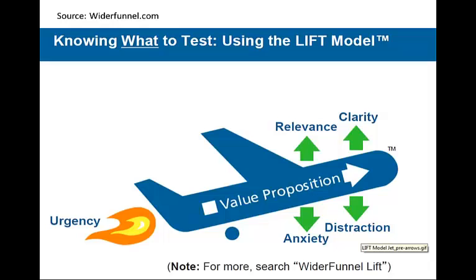Just some of the tips that you can pick up, and then they have this great model for thinking about your landing page and the elements on it. So you want to create urgency, you want to reduce any elements that are going to create anxiety or distraction. So to alleviate anxiety, you would have, for example, a little trust symbol or a 100% guarantee. And then you want to have things that will increase relevance and clarity. So having really simple words, really easy to view, call to action, very specific.